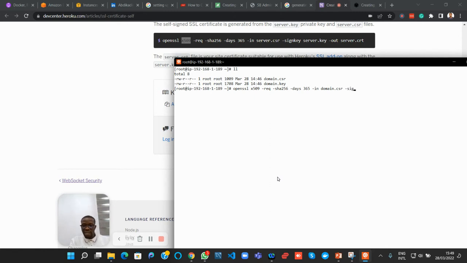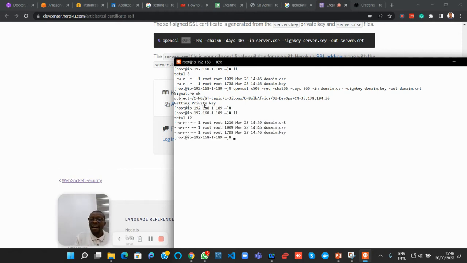Sign key, my sign key will be the key. And I'm outputting domain.crt. That's it. Right? So I now have those three files.